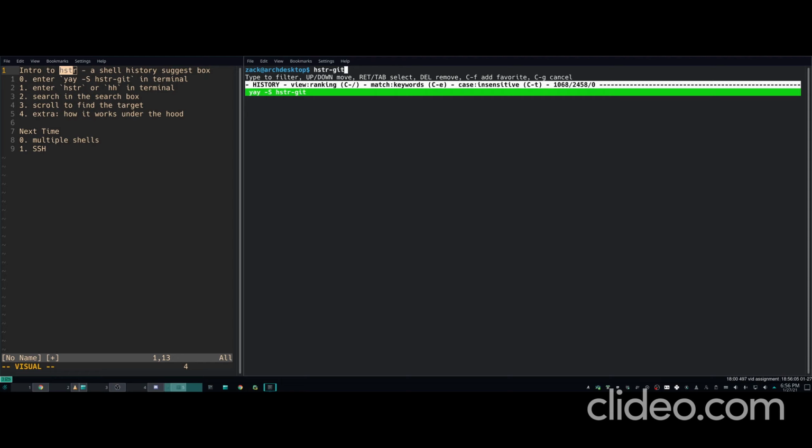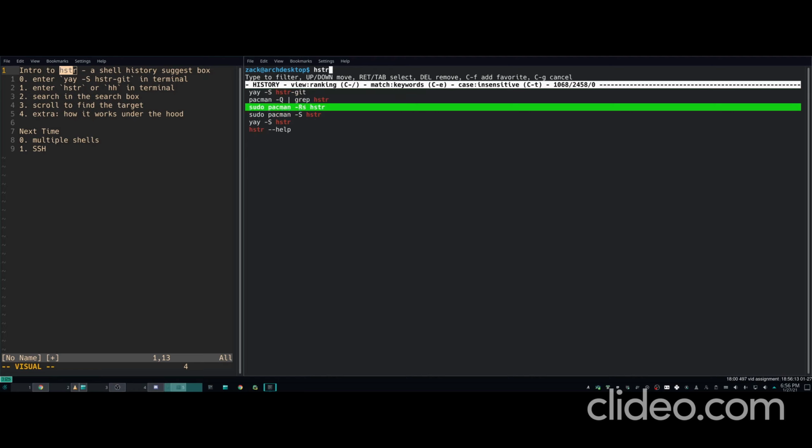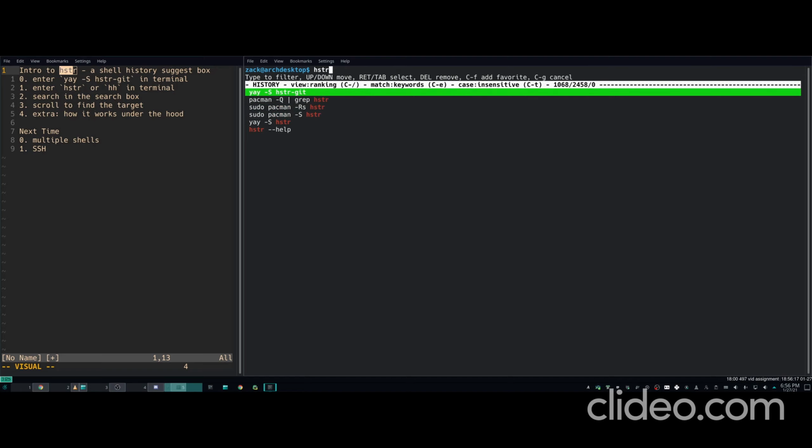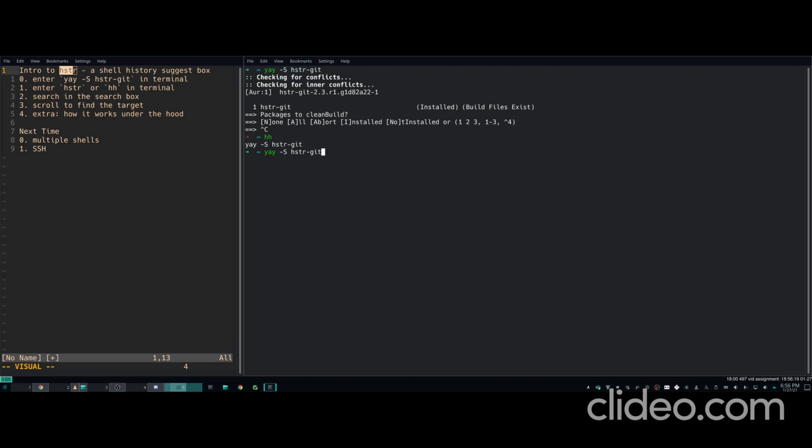So you can use the arrow keys to go down and navigate. If there are multiple options that match, for instance, you can execute any one of them. And now I want to use this, so I will press the right arrow key to get it. And obviously I can execute it again.